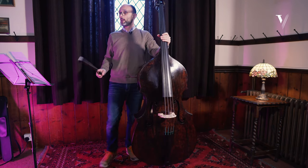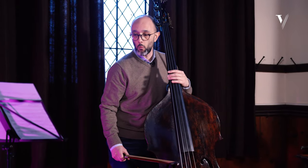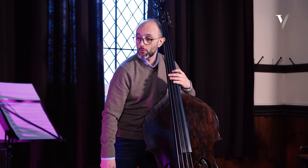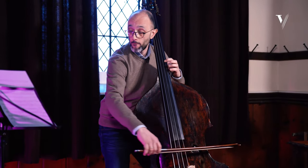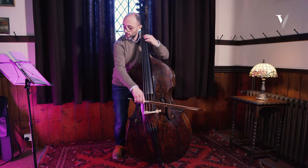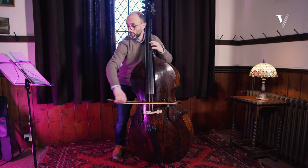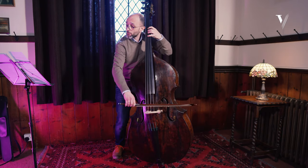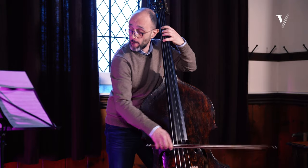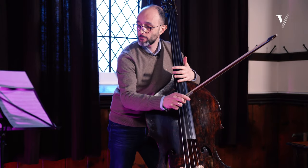Pay attention that allegro assai is in two, so we have to think 1 2 1 2 1 2 1 2. Then però it is dramatic. Sforzando. 1 2 1 1. No accent. This is the recitative.